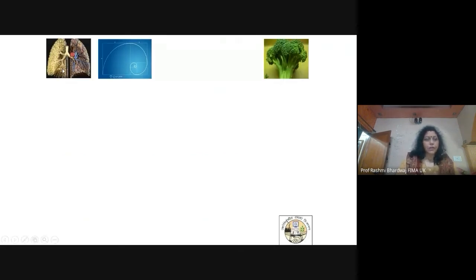In our body, in our lungs, we have this complexity. All our spiral structures have this type of complex structure. A simple example in our daily life is broccoli or cabbage or cauliflower. If you take any part of a cauliflower or broccoli and zoom in, you get a similar structure. So this is the beauty, and if you are able to find some properties related to a smaller structure, similarly we can find them for the bigger structure.